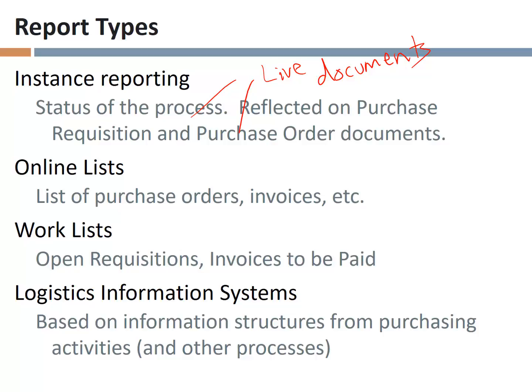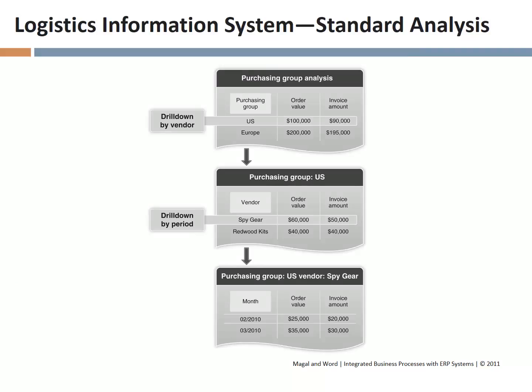In a lot of instances, if we're doing just-in-time delivery, if a vendor doesn't deliver on time, we could discontinue our relationship with them after just a couple of slippages. In some organizations, we put down a date and we're much more flexible than that. Well, the logistics information system is going to allow us to do things like, let's look at all the purchasing done by my purchasing group. And then let's drill down and look at this on a vendor by vendor basis. And then we can look at it by the month, by delivery date.